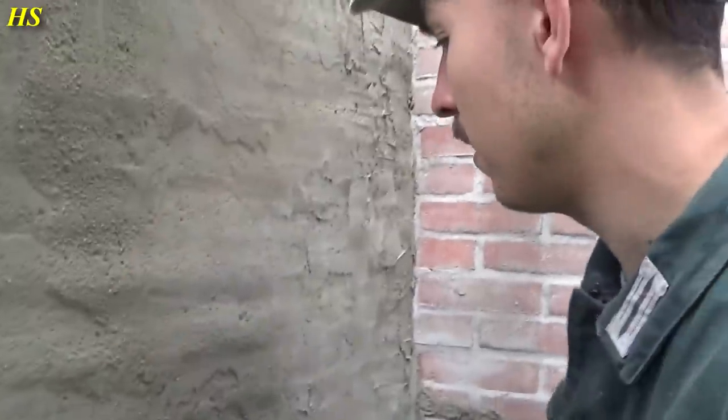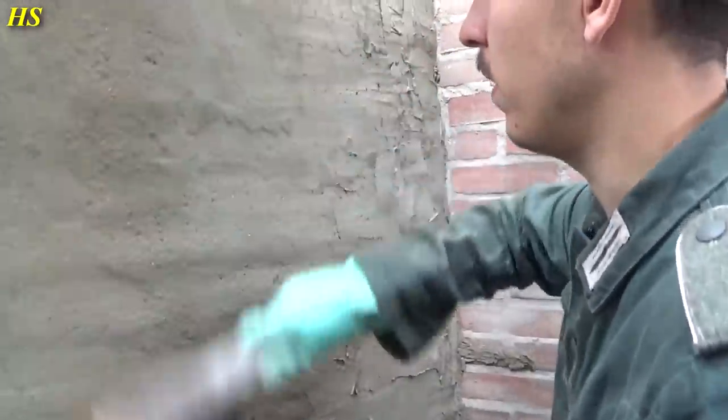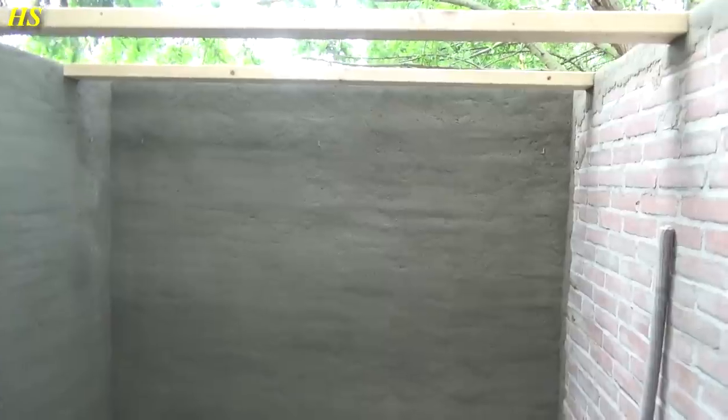And there were so many different types of bunkers. I mean, stuff that they just made on the locations where they need them, you know. Sometimes they just used the stones that they could find, used some cement and stuff, some concrete, and they just made whatever they could. All right, so this is what we've just done. And I have to say, it looks very nice, especially when it's dry.